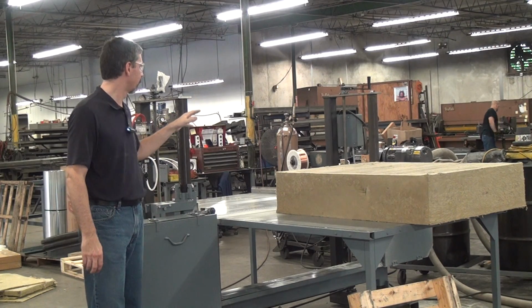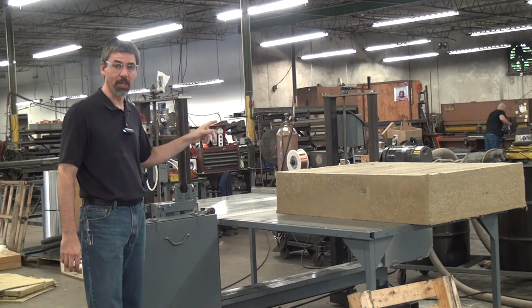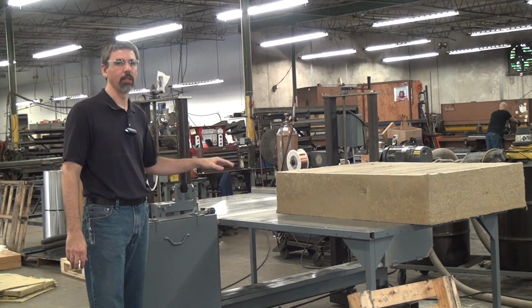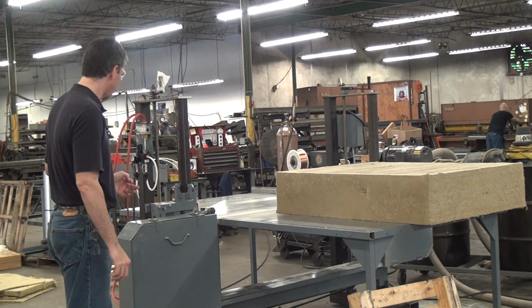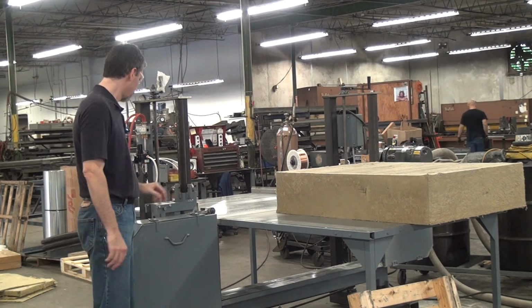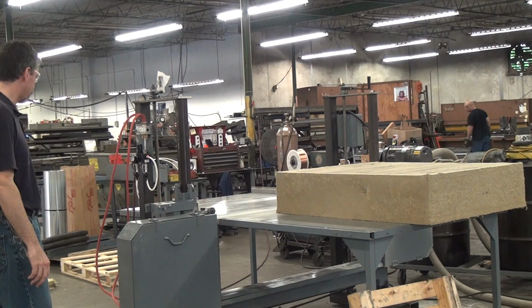Magnetic starters, fairly simple setup. We do have provision for dust collection on this machine, although this knife style blade makes almost no dust, so we're not going to bother running it. Roller blade guides help stabilize these wider blades. And that's pretty much the features list.